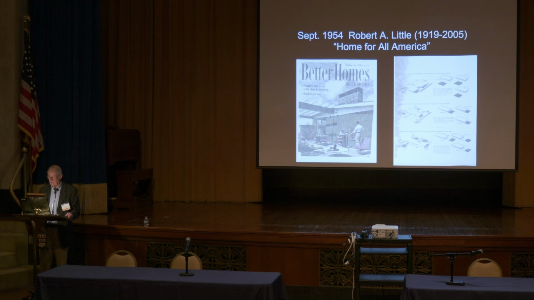Now, there are a lot of other attempts to bring modernism, or elements of, quote, modernism, which isn't a style, it's just sort of an attitude, to the American public. And I'm not going to run through all of these, but just to show you one right here. As you can see, this is Better Homes and Gardens, and it was the cover. And 19 pages of ideas for, yes, this is the home for all America.